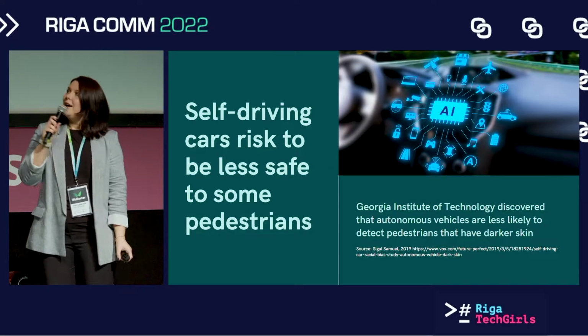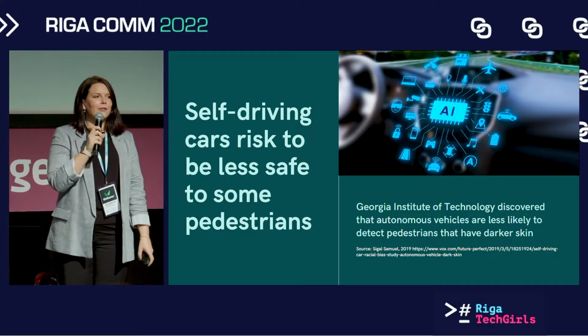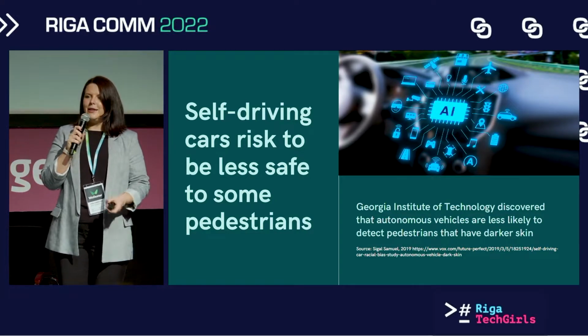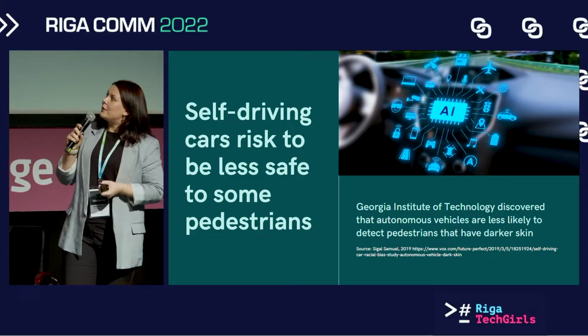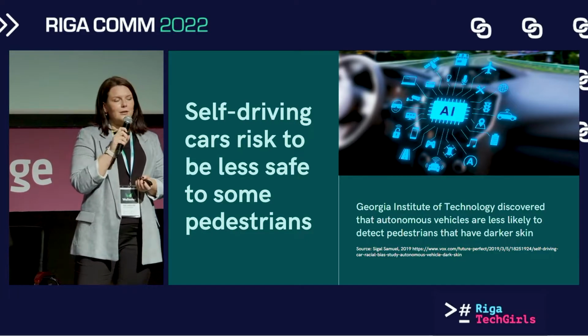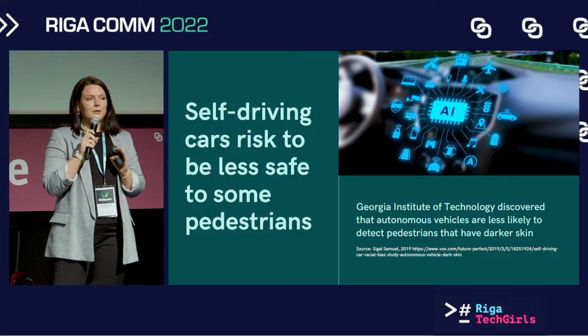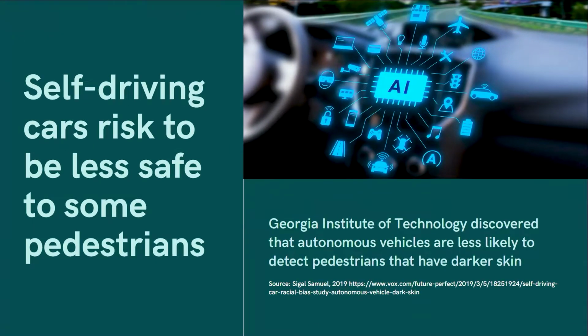There we go. One of the really good examples is self-driving vehicles, your electric cars that drive on their own. What has been discovered not too long ago is that some of these cars are not recognizing pedestrians in the same way. If someone has darker skin, this car is more likely to hit that pedestrian. That comes from the fact that it hasn't been looked at properly from a diverse enough perspective.